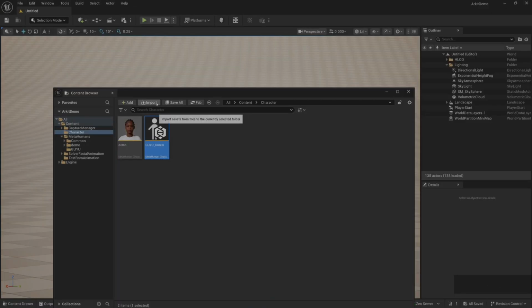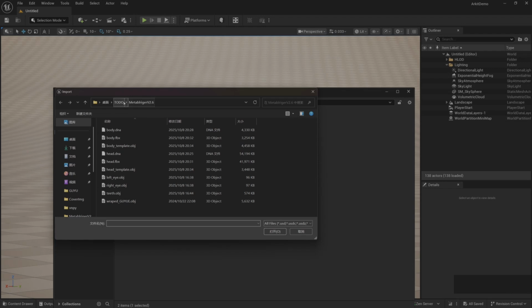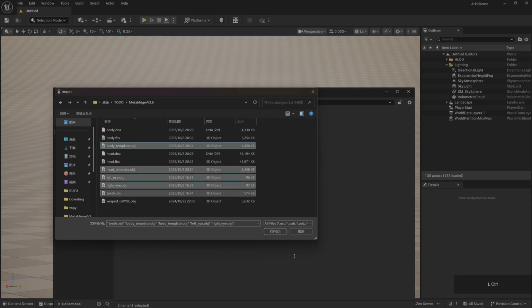After exporting, we import it in. Select body, head, and import all these in.